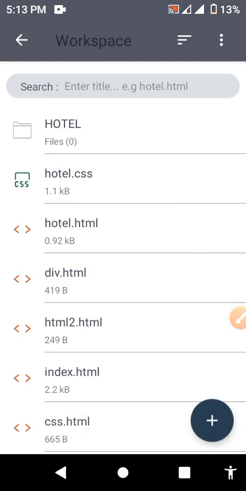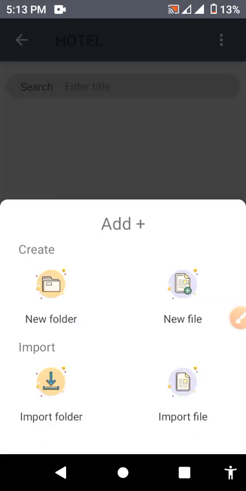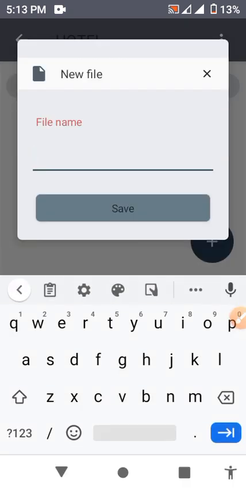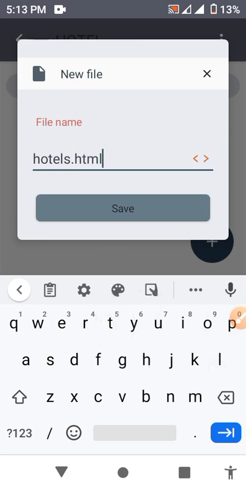Hotel is a folder. So click on the folder hotel, then click on the plus icon again, then create a file. Let's say hotels.html. Why I'm using hotels is because I have hotel already as a file.